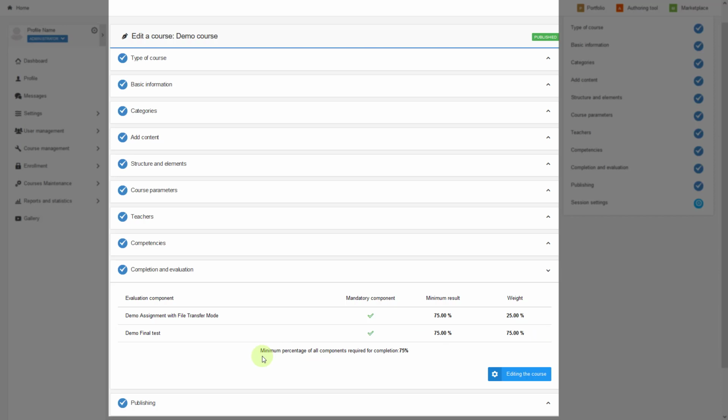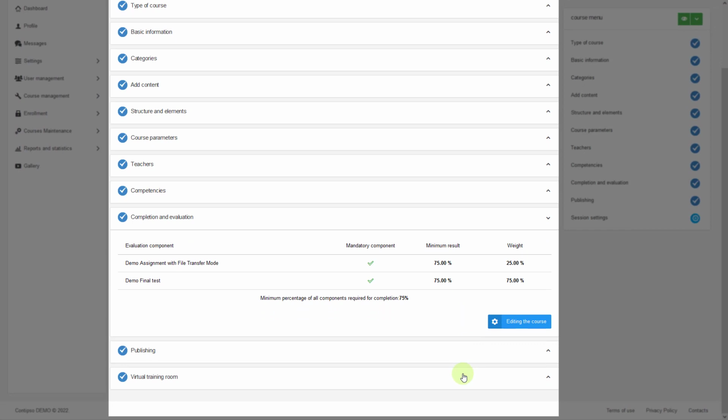At the bottom here we have minimum percentage of all the components required for completion set to 75% as well, meaning that students should cover both components with such a result or they will not complete the training. If you would like to edit the settings for the evaluation components, click on Edit the course and you will be able to set different parameters for them.